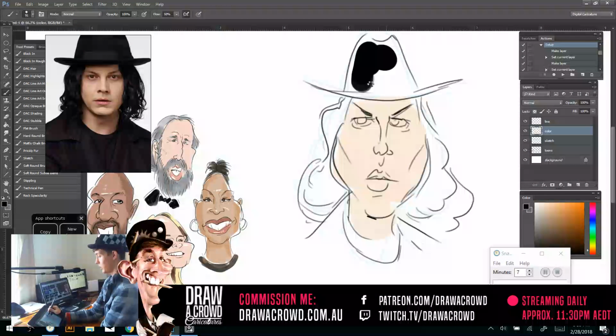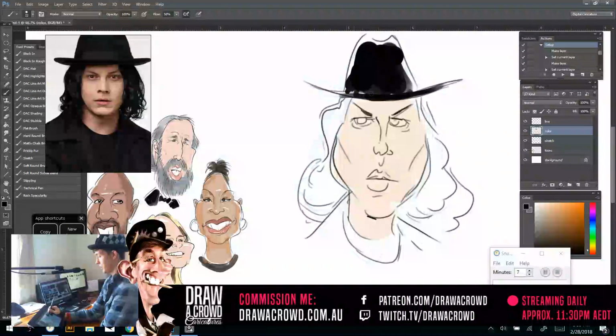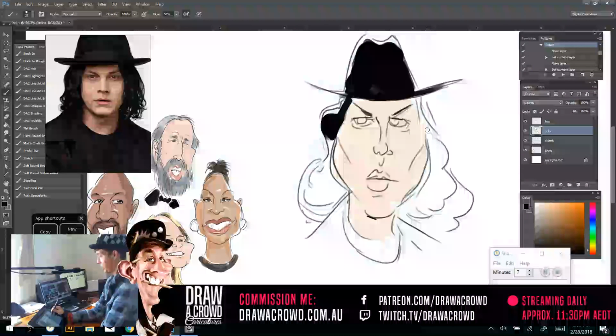I'm gonna do that hair, black hair sort of thing. Well, it's looking okay so far. But I know a couple of things I haven't done quite yet, which are very important to his likeness, I can see. And not just coloring in, but sort of color details like the shadows under his eyes.